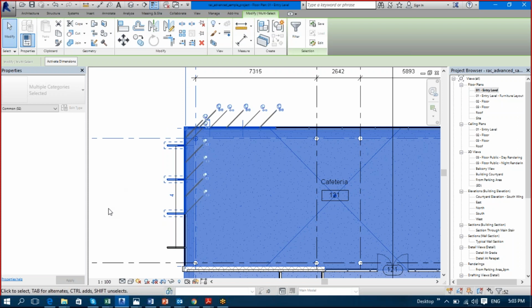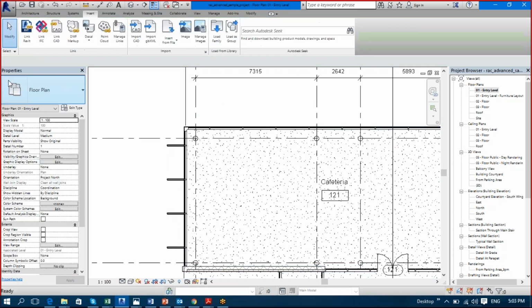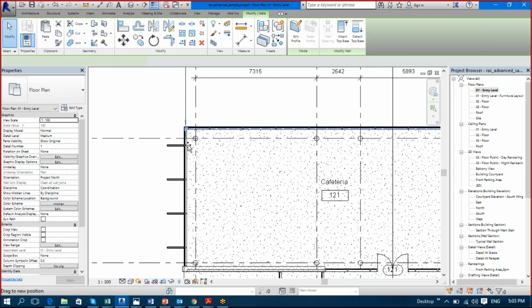Okay. Now there is another toggle called select pinned elements. If I uncheck it, that I don't want to select pinned elements, you can see I can't do anything. I can't select this. It's the same one and the same thing.